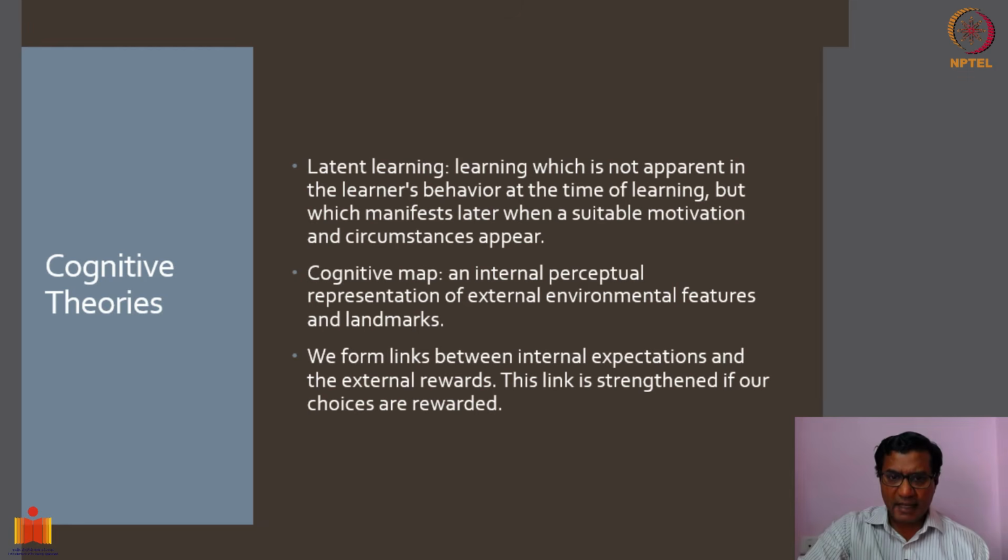Similarly, cognitive map. So cognitive map is, we have a mental picture. So many of these learning happens internally. Stimulus response or consequences of a particular behavior, we don't actually have to encounter it in real life and learn it. Many times we think and we form these connections. Okay, if this happens, this will happen.